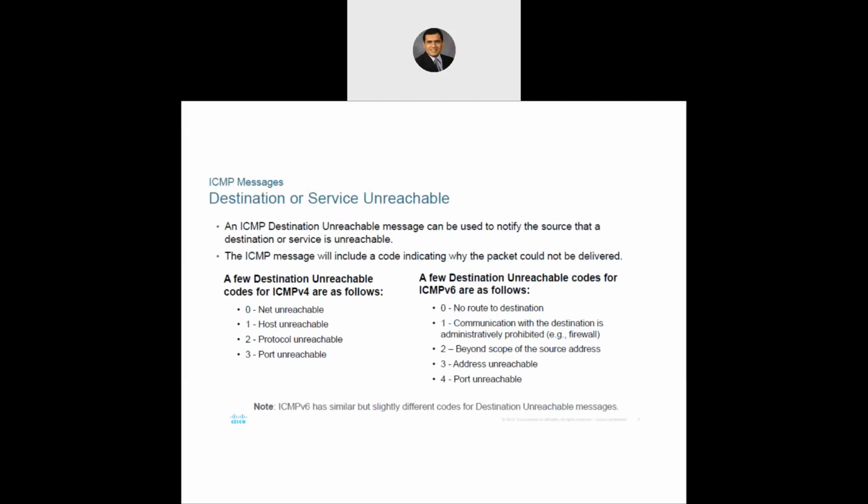Now, sometimes there are certain codes related to our ICMP messages. For ICMP version 4, these are the codes related to it, and for ICMP version 6, these are the codes related to it.